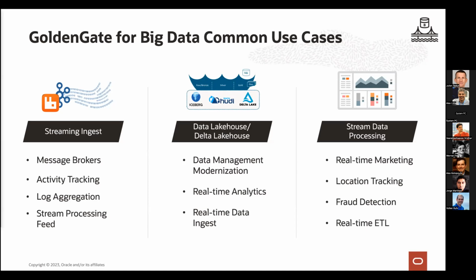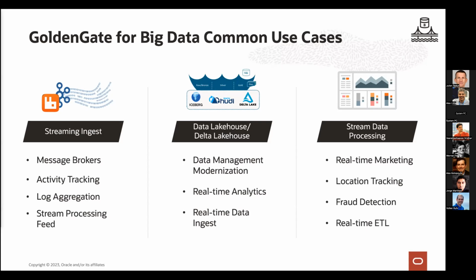Another common use case that we see among our customers is data lake or data lakehouse streaming ingest. More and more customers are looking into streaming data into their data lakehouse in real time for enhancing their analytics and their machine learning algorithms. Data lakes may consist of various data storage and formatting technologies like OCI Object Storage, Azure Synapse, Google Cloud Storage, and formats like JSON, Avro, or Parquet. And Golden Gate for Big Data supports most of these technologies with improved replication and performance capabilities.